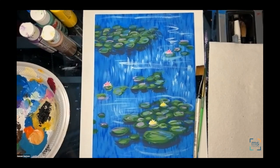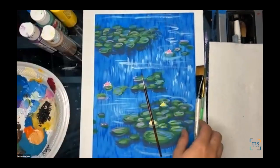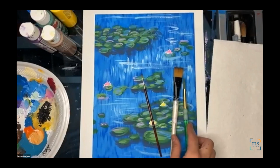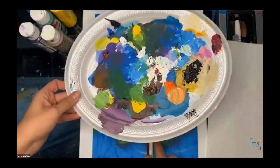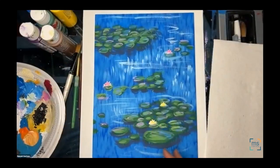If you have a tiny brush, that would be ideal as well. I happen to have a tiny round brush, but if you have a small flat brush, that will work fine too. You'll need water, napkins, a palette, or perhaps a paper plate. I like to reuse paper plates all the time. It's a foam plate, so I reuse these. Saves without having to waste any as well. What else am I missing? Paints. So if y'all are ready, I can start to tell you what paints we're going to need.